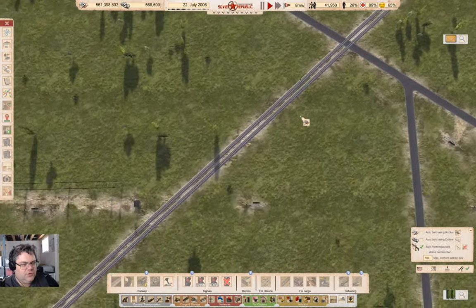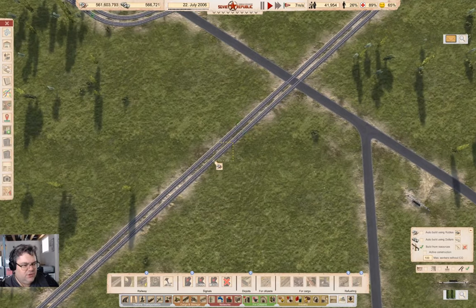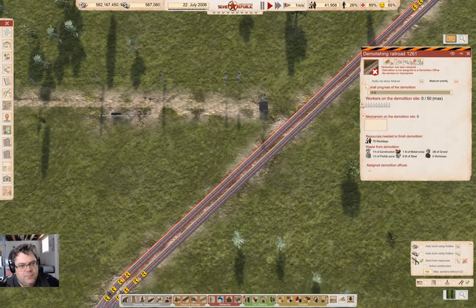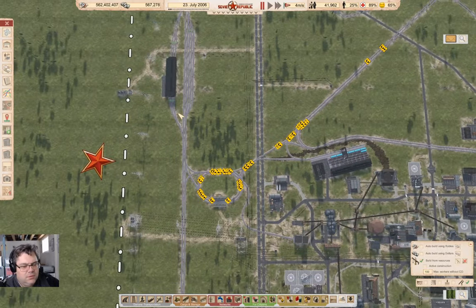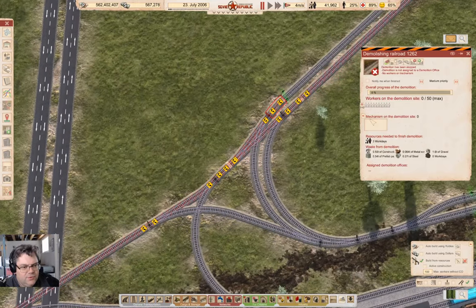Now, I should be able to take. Okay, let's take a chunk out of the middle here. Okay, no. Yeah. What? Where? Hello? No. What did it do?